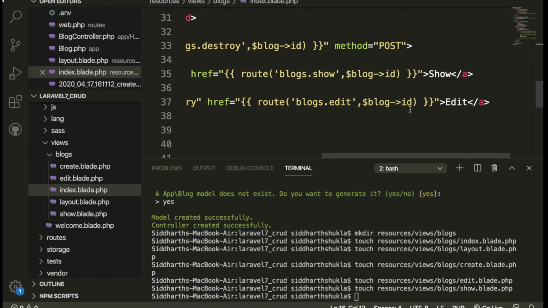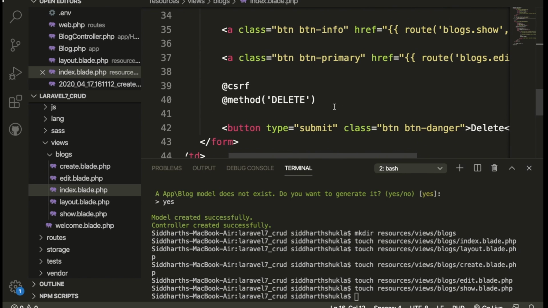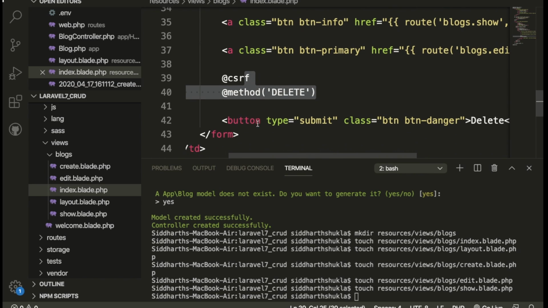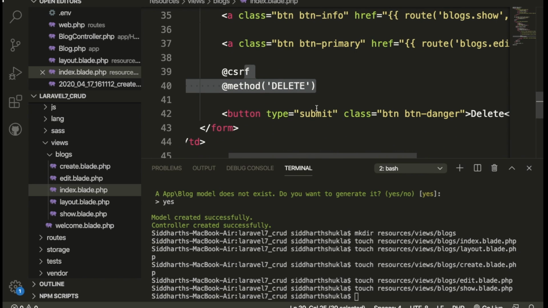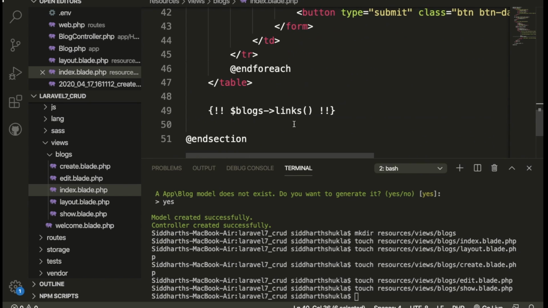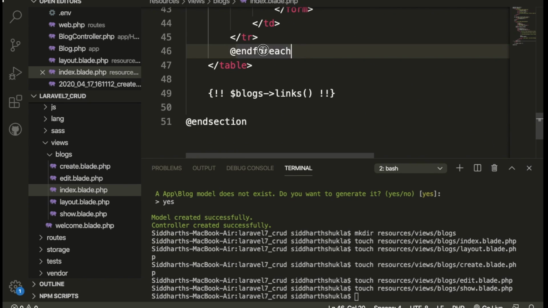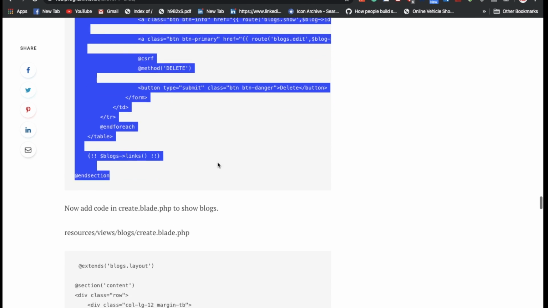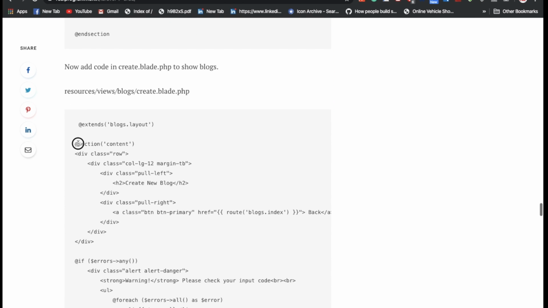If anyone hits show and edit, we are also passing the method for delete. So if you hit this button, we will call the delete method directly. Okay, so this is done. For the blog pagination, we have just added links here.